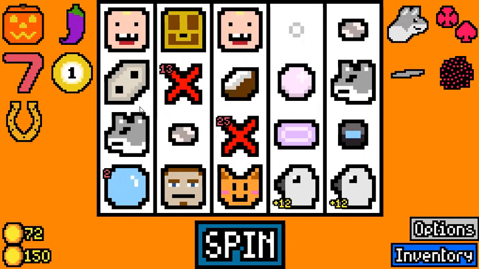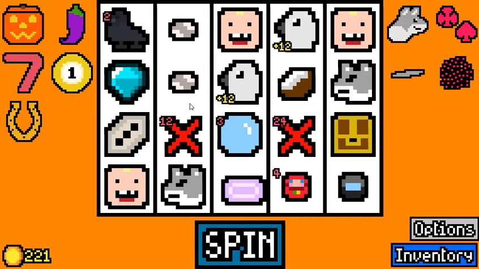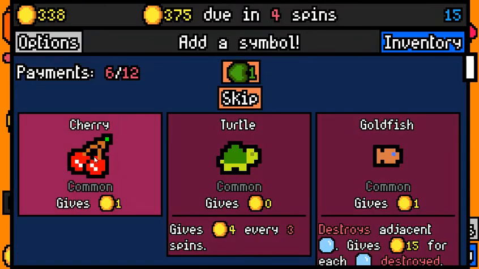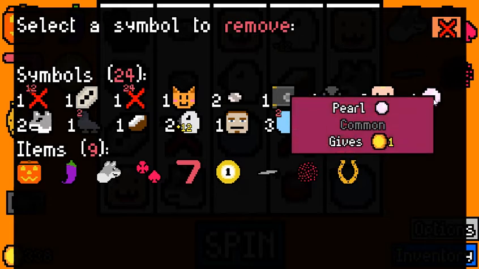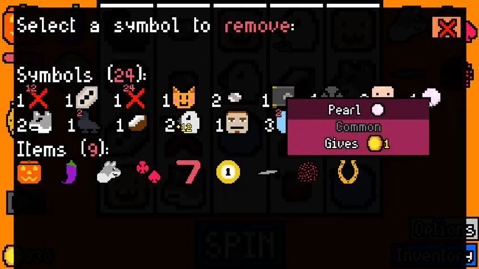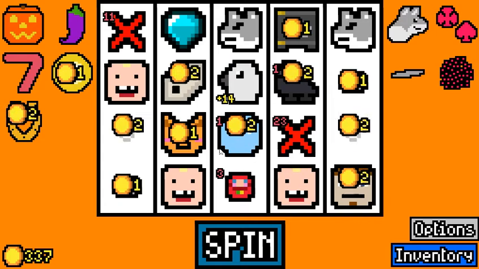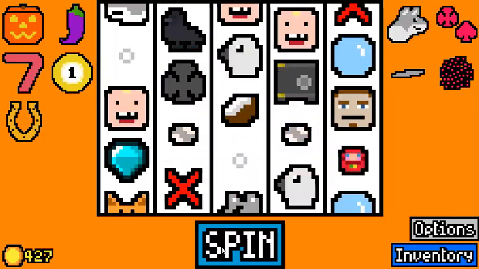Yes. So this was what we were hoping for, right? I don't want a 4th Toddler. At this point, we're picking up any arrows and also just any black suits, because we want to copy the values from those doves as many times as we can. And we want to remove probably the pearl. It's just a 1 value symbol. Yeah, that's fine. Yes. 91. Alright. Yeah, we're getting a lot of very good spins.